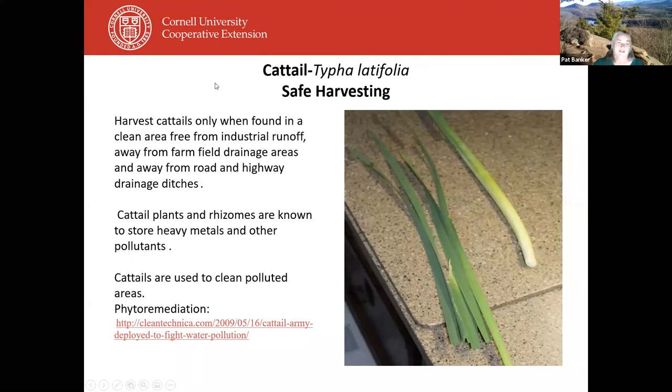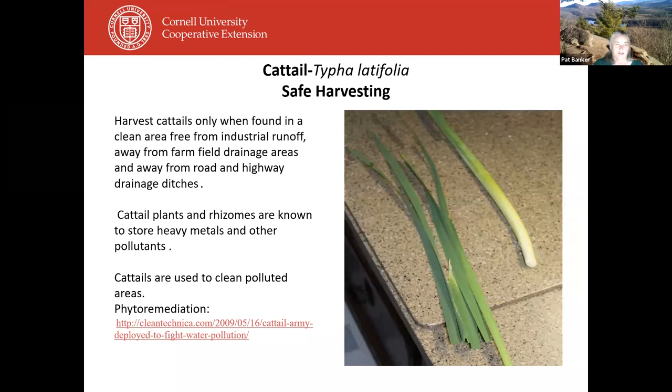In order to safely harvest cattails, only harvest them when they're found in a clean area free from industrial runoff, away from farm field drainage areas and away from road and highway drainage ditches. Make sure the water you harvest it from is clean and doesn't have a lot of motorboats on it, because the cattail is absolutely amazing at what is known as phytoremediation, or removing heavy metals and a lot of pollutants from the water and storing them to keep the water clean.